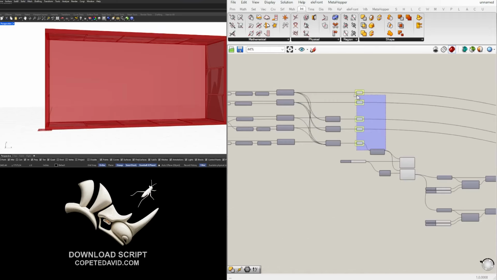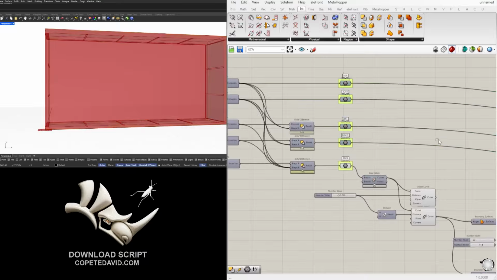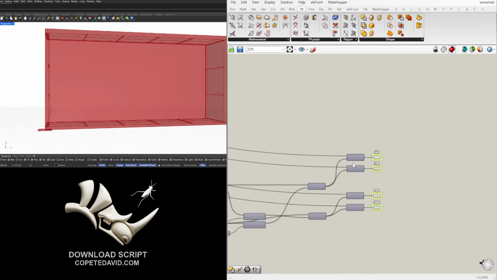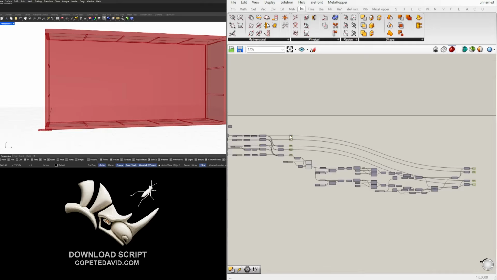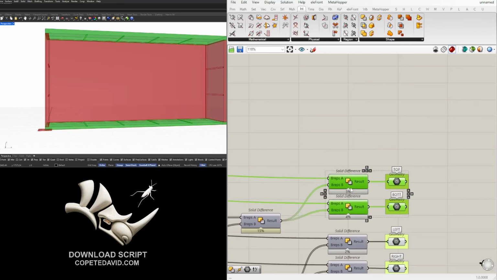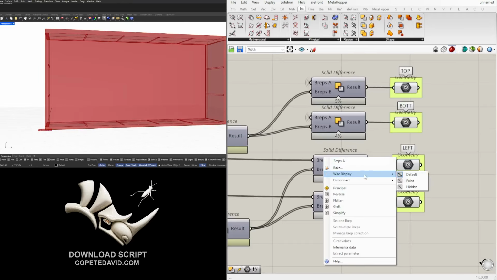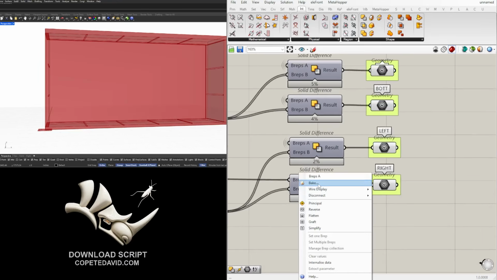Now we can hide all of this, except for the back. So these wires coming all the way from the back to the front here, we can hide the wire. I just think it makes it cleaner. Not that that's the purpose, but I do like to minimize a little bit of the visual clutter.